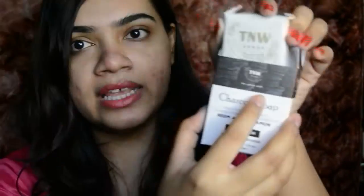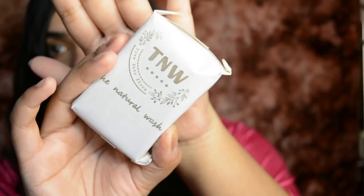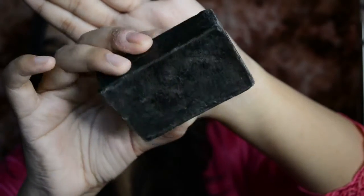There's a lot of transparency about this brand — they tell you everything you need to know about a product. This is how the soap comes when you open it up. I'm going to be using it in front of you guys and showing you how it works out. There's no additional fragrance added to it. It smells very rustic and raw, like a charcoal neem cinnamon thing should smell. Though I don't have very oily skin, I do have a lot of acne and blackheads as you can see. So I'm going to go ahead and wash my face with this in front of you.